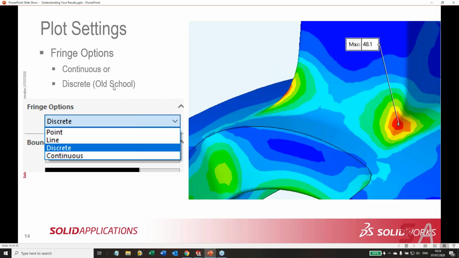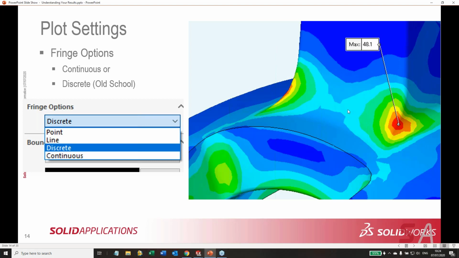Now, a lot of people, especially in the modern world, don't like discrete plots. But if you've got some older engineers in your audience, who are going to be reading your reports, guys who have worked in NASTRAN and PATRAN and been doing ANSYS for years, if you present your results with a discrete plot like this, where you've got stripes in a color range and your legend is showing up in stripes also, you'll gain a little bit of credibility with these guys. They won't think you're some kind of young engineer who doesn't understand FEA.